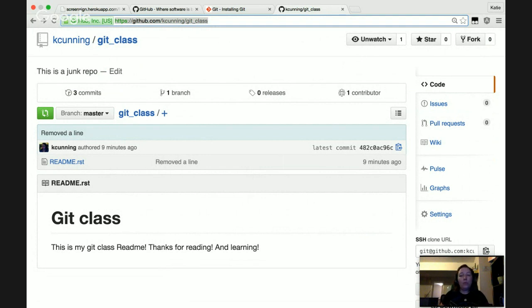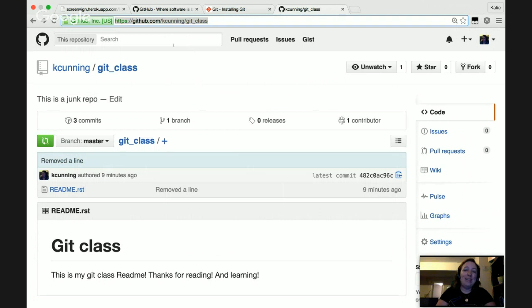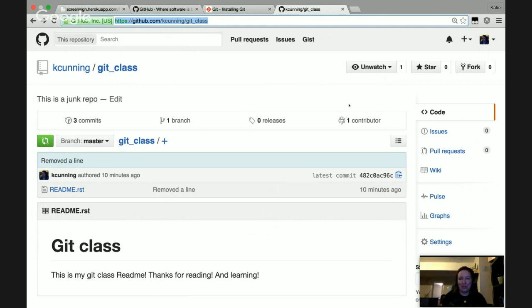And I'm going to take a real quick break while everybody forks it so I can drink some coffee and some water and preserve my voice. But I'll give everybody a few minutes. So just to review, go to this URL, github.com/kcunning/git_class, and go to fork, click this button, and it'll allow you to fork. Also, you should probably check out your version of the Git class, because we're going to do some stuff in a few minutes that requires that. And I actually will need audience participation in order for it to work.